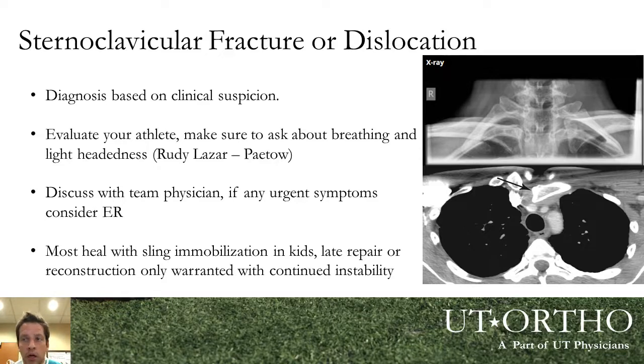The big thing, if you look at the right hand of the screen, this is a CT scan looking at the shoulder. You'll see the arrow pointing to the end of the clavicle, and that end of the clavicle is actually pushing back when it goes posterior, and so it can actually cause the trachea or your windpipe to compress. It can also press on the blood vessels as well.